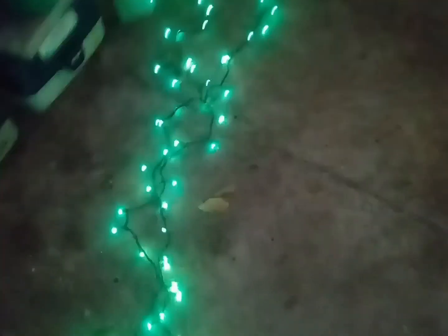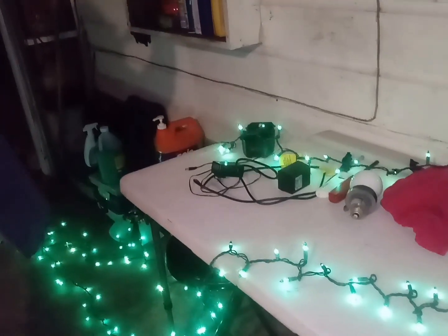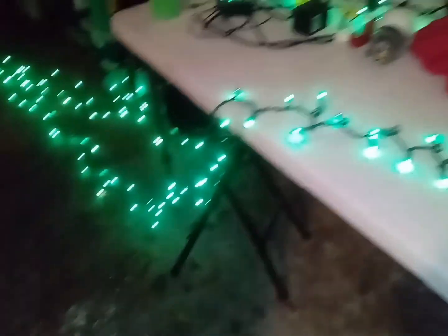Yay. Now we do the other one. Oh, yeah, let me go get the other one. These are green. We're not using the green ones. We're using these other ones. Put this white one in. I think it'll take away from the red. Mm-hmm. I'm really liking those green for some reason. Y'all, I'm really liking the greens.